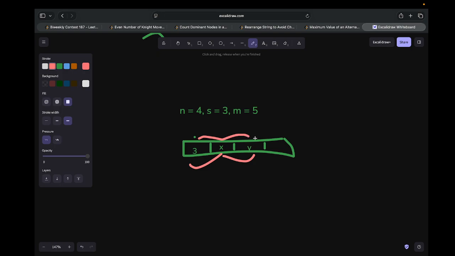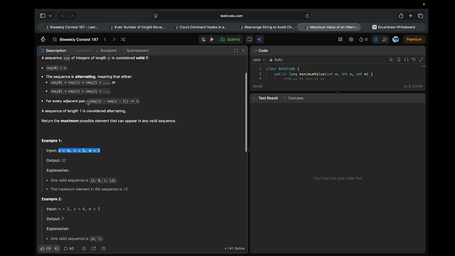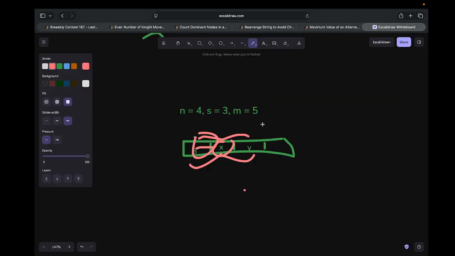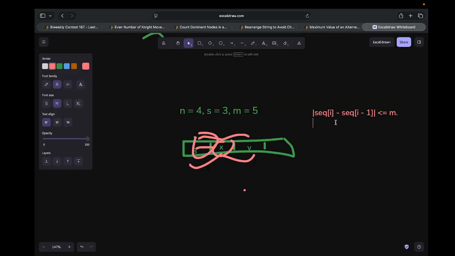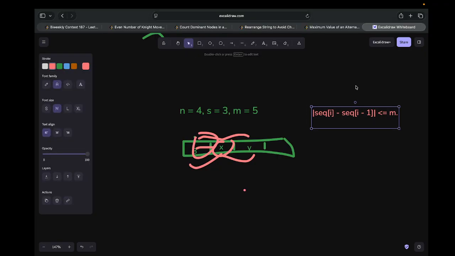And while making sure that whatever value we use over here, the difference between this value and this value should not exceed m, right? Because if you see, they have clearly mentioned this condition: sequence of i minus sequence of previous should be less than or equal to m. So this is the main idea we have to achieve.